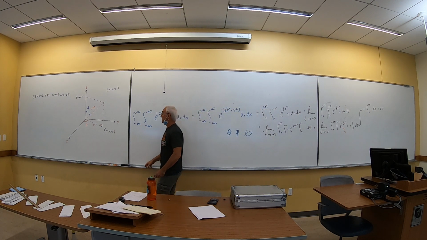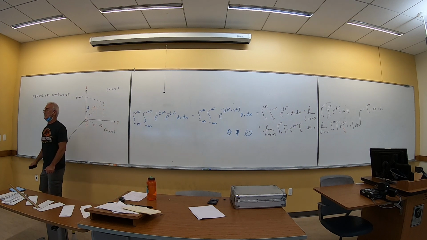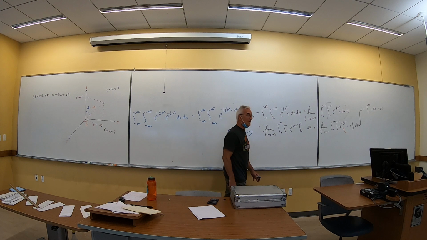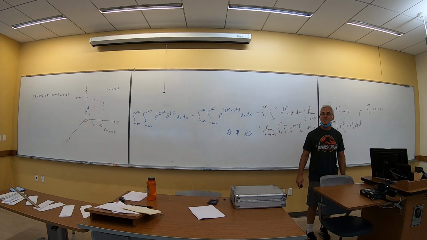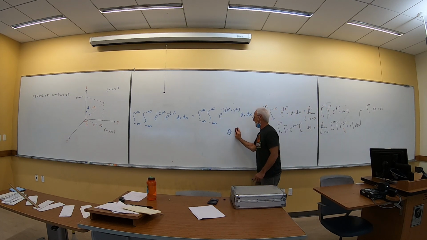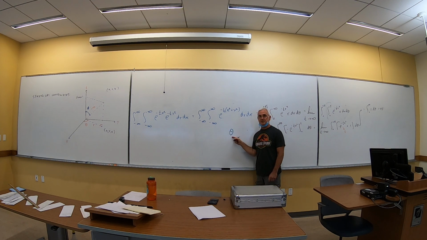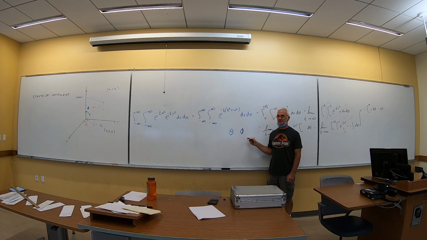And I always laugh because never in my life have I ever seen a mathematician or anybody doing math make a zero that didn't look like a zero. But I have students who make all of their zeros look like a different shape. And it makes me laugh because this is one of the most commonly used symbols in mathematics. It always means theta, it never means zero. This always means phi, it never means anything else. And some of you will use this and this in the same problem at the same time when you've already given me one of these.